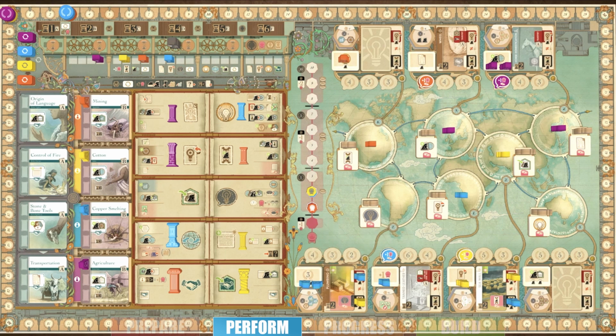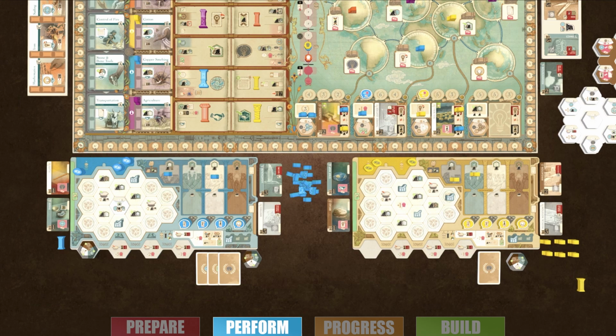First, the player who presented the invention scores ingenuity points equal to the era of the invention, indicated here on the invention card, for each of their citizens that presented. So here, Blue has 2 citizens that presented, and since plumbing is an era 2 invention, he scores 4 points. Next, the inventing player moves the invention card to the left of the society board. Then, the player who innovated on that invention places a citizen from their supply in the same region on the region map.